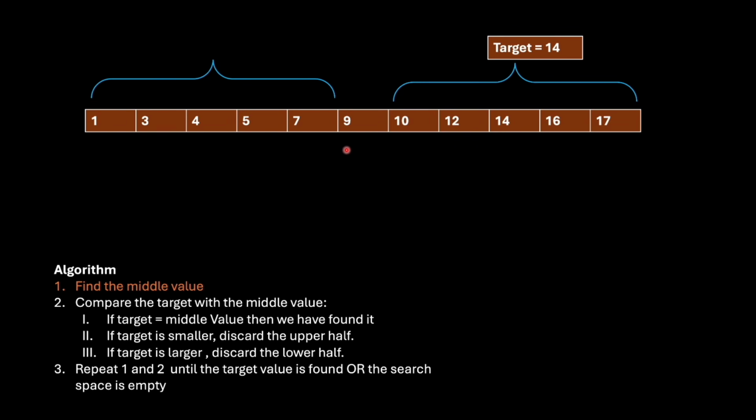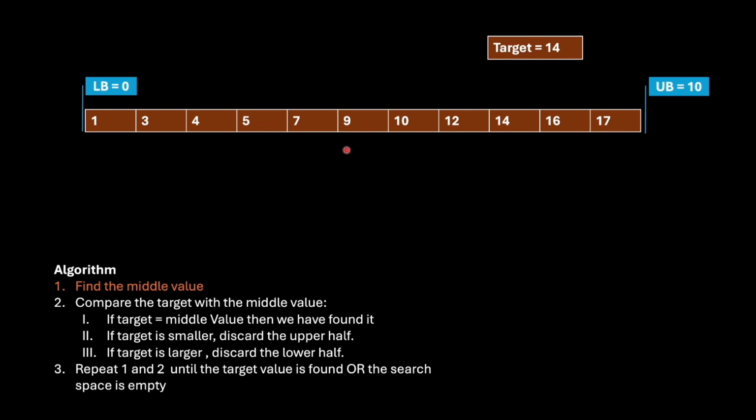Well, the key here is to use boundary values. We can assign the lower bound to 0, and we can assign the upper bound to 10, and if we find the sum of the lower bound and the upper bound and divide it by 2, we will get the index of the middle value. So if we do (0 + 10) / 2, we will get 5, and that is the index of the middle value of this array. If you don't believe me, you can count it here. 0, 1, 2, 3, 4, 5. If this part seems confusing to you, you can just ignore this for now.